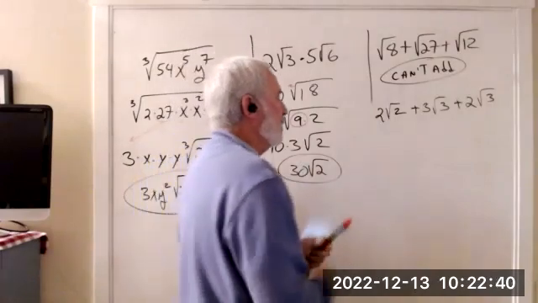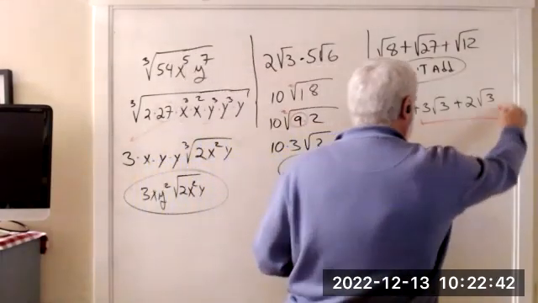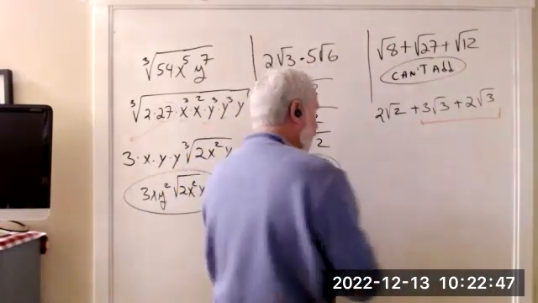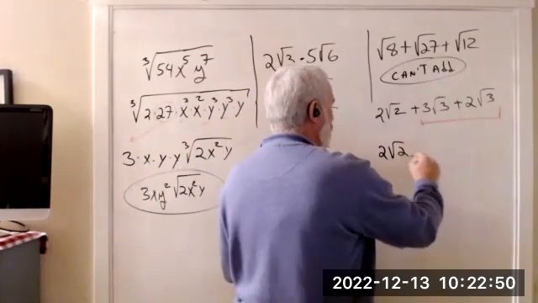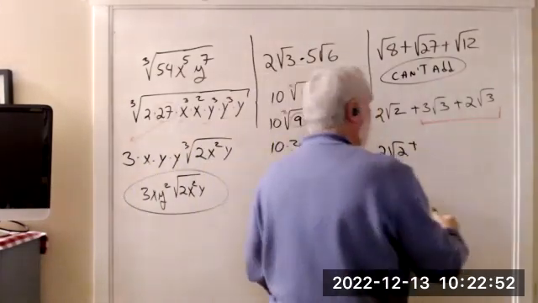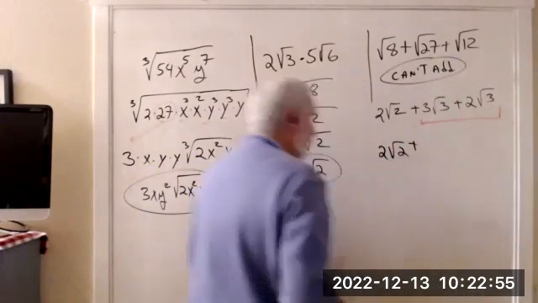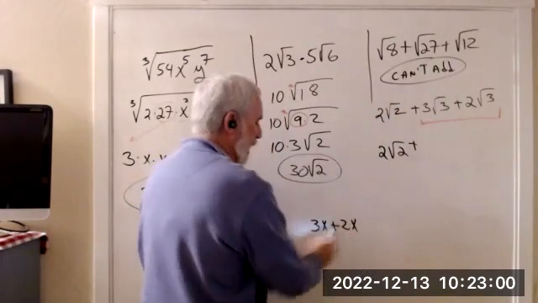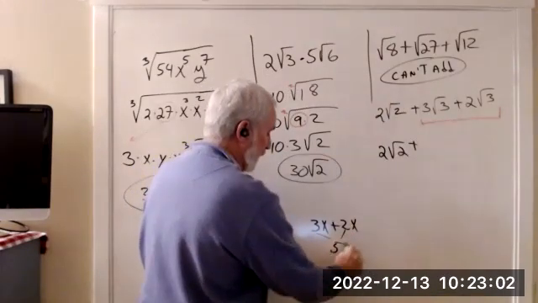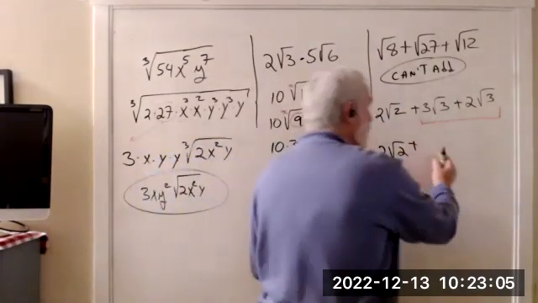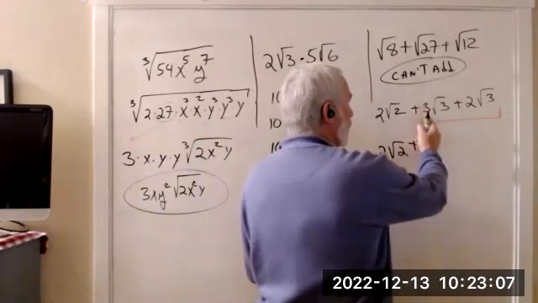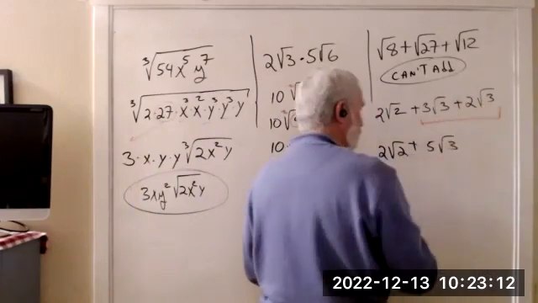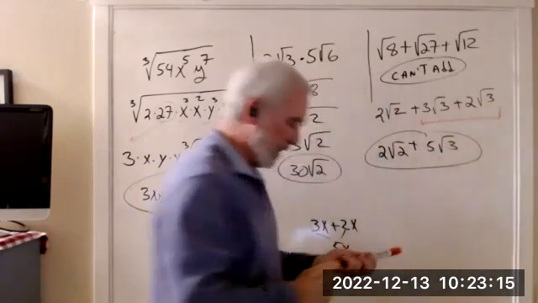Now, however, you can add these. Those actually do add. So we have 2 square roots of 2 plus, when we add these, remember, if we had to add 3x plus 2x, what we actually do is add the 3 and the 2, we get 5x. Well, the same thing here. 3 radical 3s and 2 radical 3s make 5 radical 3s. And that would be our final answer there.